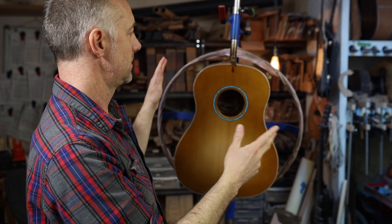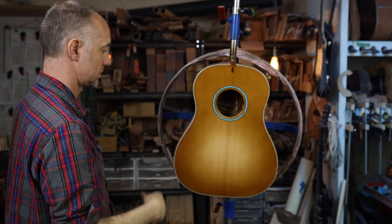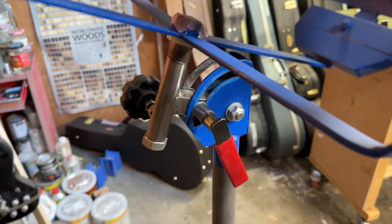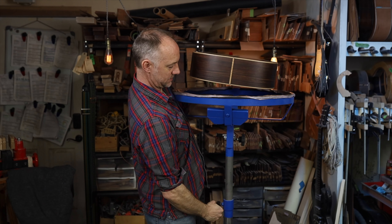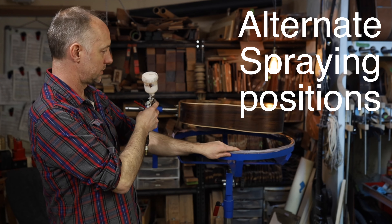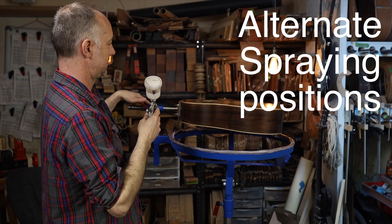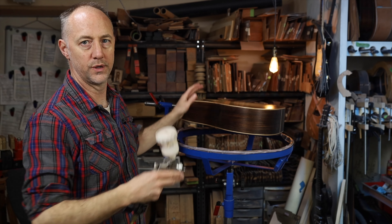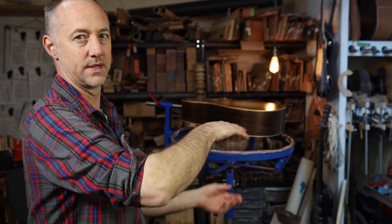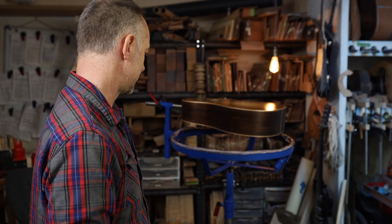That's what I call the first position. The second position is another way to spray — some electric guitar sprayers like the 'lazy susan' configuration, where you flop the arm down horizontally. This is too high at the moment so I'll drop it down. In this configuration, you can spray the sides completely, then hit the back and top, or do a burst in that configuration. There's an endless array of possibilities to suit your style. I personally always spray in the upright first position, but each to their own.